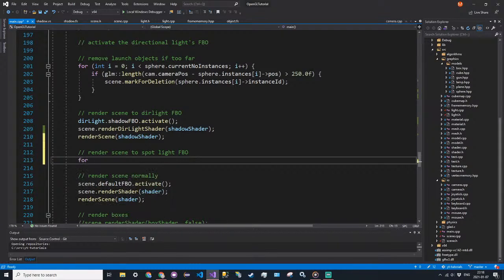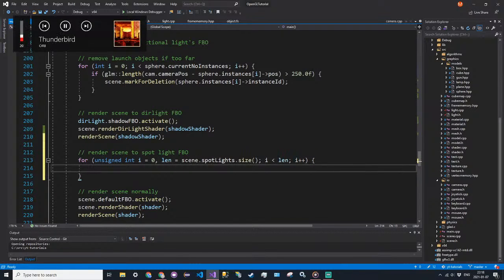So we need to iterate through each one. So for unsigned int i equals 0, len equals scene.spotlights.size, i less than len, i++.